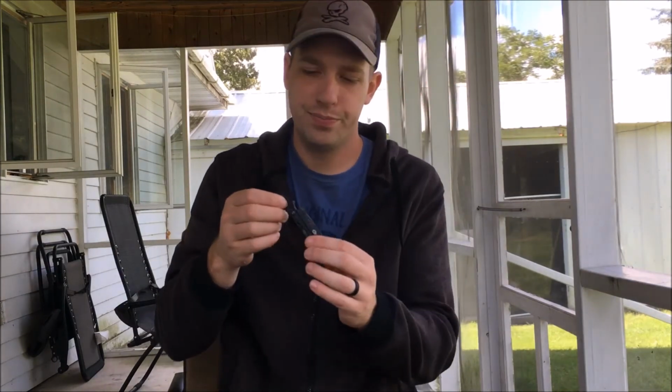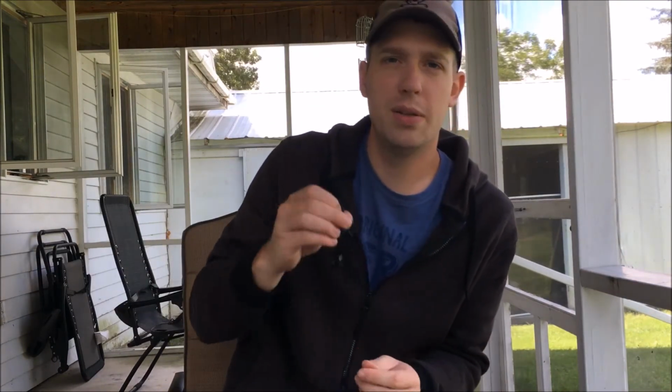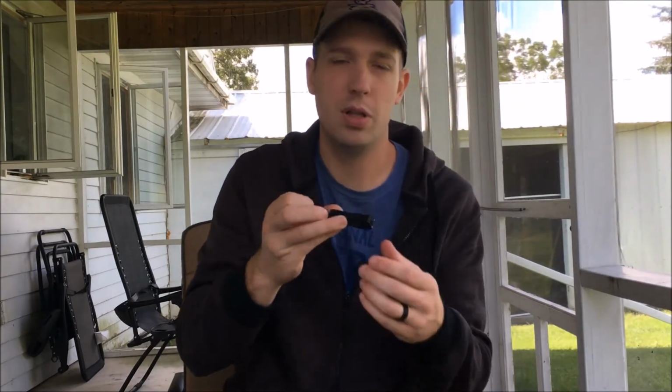I usually carry more weight than that when I'm going out, unless it's kind of a city slicker place. Then I'll carry something smaller, a small package like that. Overall, I just wanted to throw it out there. I know a lot of people carry multi-tools nowadays. They're pretty popular, and a lot of people like the bigger multi-tools, but I like the smaller one.